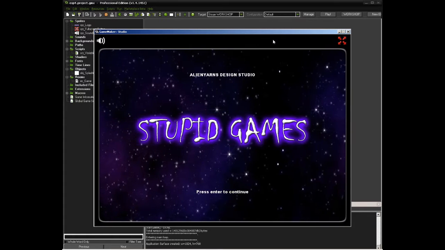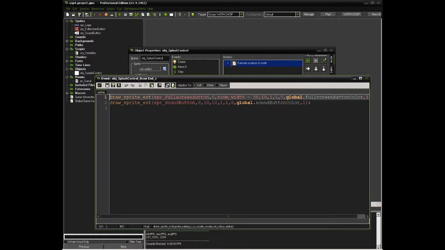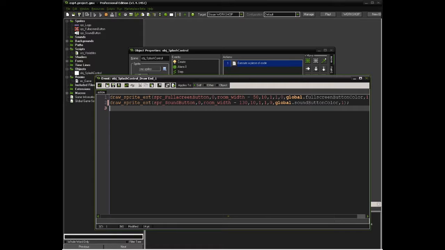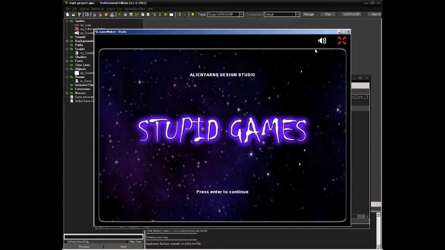You know what? That's not where I want it. Let's put it at room width, this is the X variable, minus 130. So it's just on the other side of the full screen button. So we can put it right there.